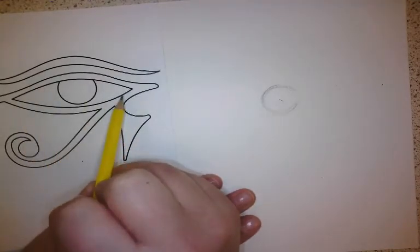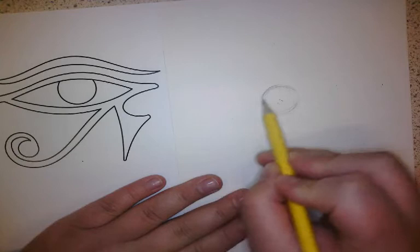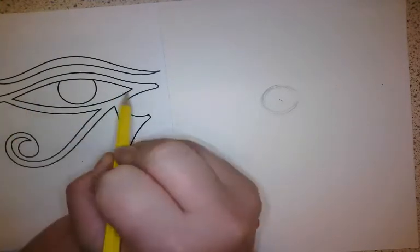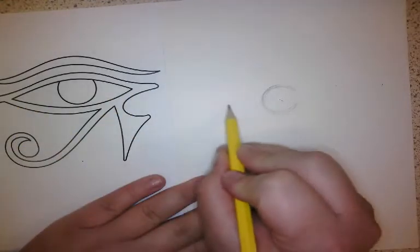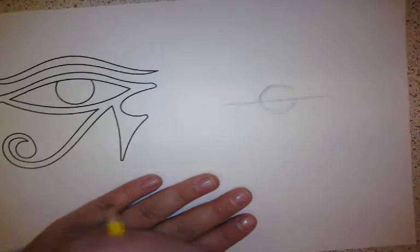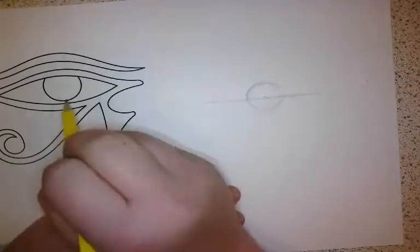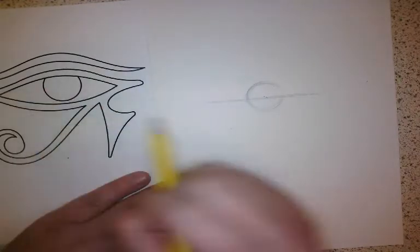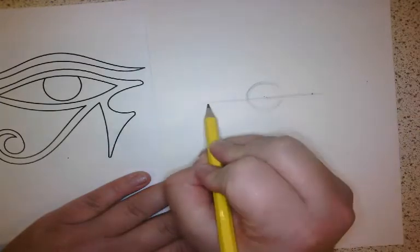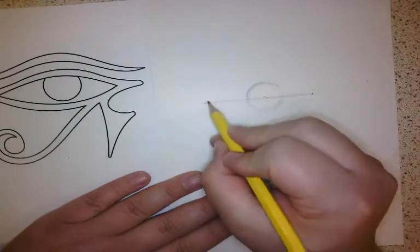After that I'm going to move on to this sort of almond lemony shape. I do want it to be accurate. I'm looking at the points — the corners of the eye — and they do line up. I'm going to sketch a little horizontal line just to help me out. The pupil is situated to the right of that shape, a little bit off centre, so I'm going to put a little point here and on the opposite side make it a little bit further away so the pupil doesn't sit exactly in the middle.